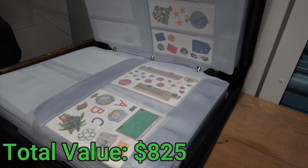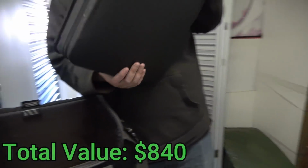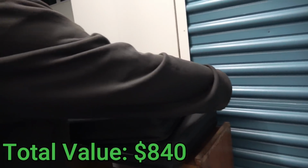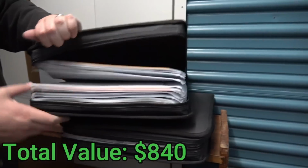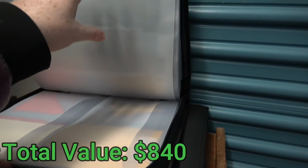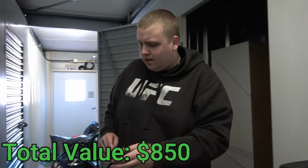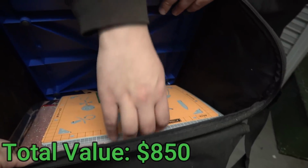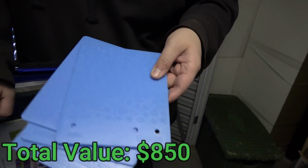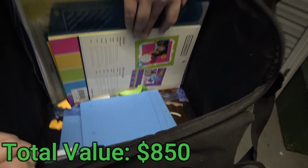There is a ton. All right. Categorized and everything. That's impressive. Let's see this. It's that material. You're scaring me. Let's see if it's the same thing. I'm assuming it is. No. Paper. This is paper, all nicely ordered. Oh, wait. It's like borders. It's already cut into borders. That's pretty cool. And this is the cutting board. I guess they've used some stencils. Glitter paper. And it looks like maybe you put the paper on it and rub it and it makes the shape. So, all crafting stuff again.